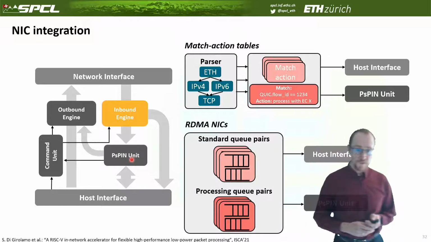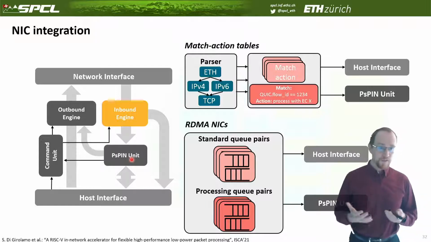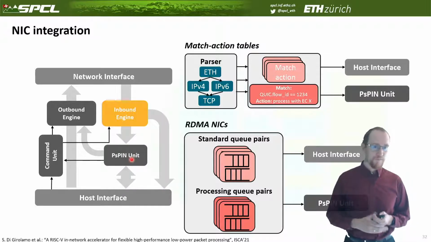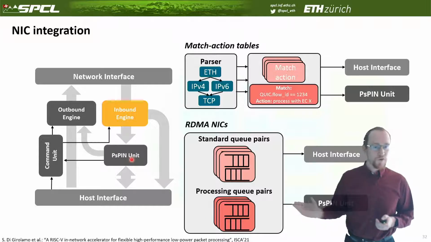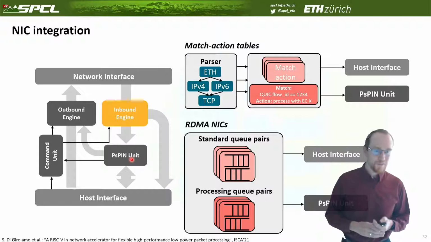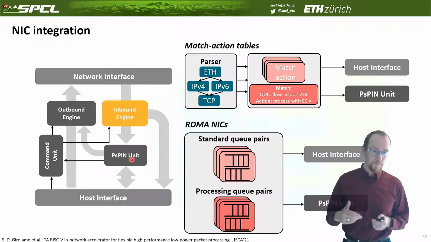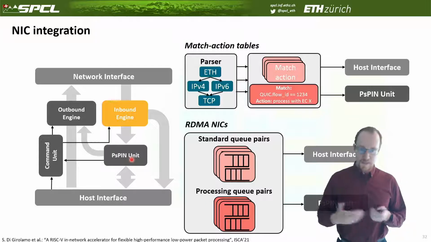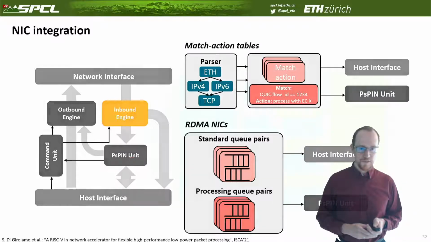Then on the host interface, how does the programmer now interact with this? I already mentioned this in the programming section. The idea is that the programmer, with each new connection, just specifies these 3 different types of handlers. The programmer could have either a standard queue pair, as we all know, or a processing queue pair, which is then processed by the PSPIN unit. A processing queue pair is simply a queue pair that has all of these 3 different handler types attached. It doesn't have to have all of those. Some of those could be null pointers. One is okay, so at least 1 handler type. And then the processing will just happen in the PSPIN unit.